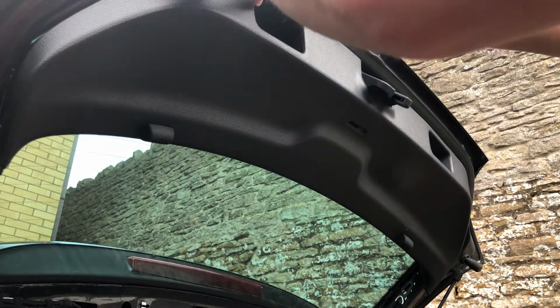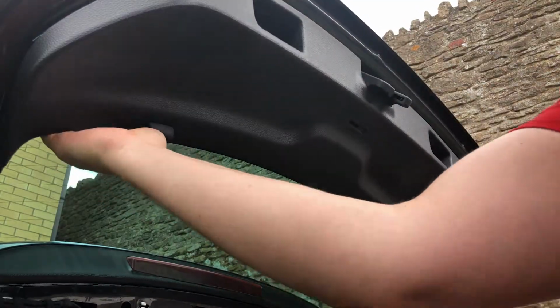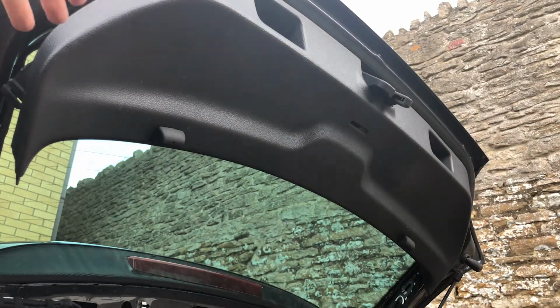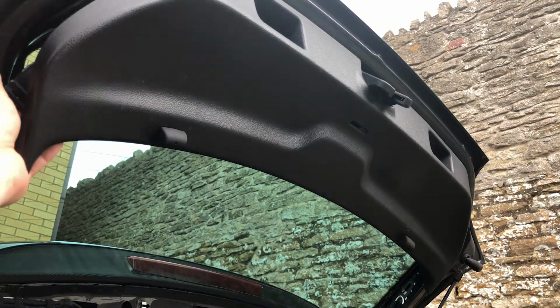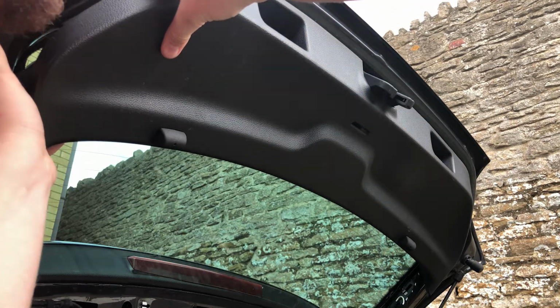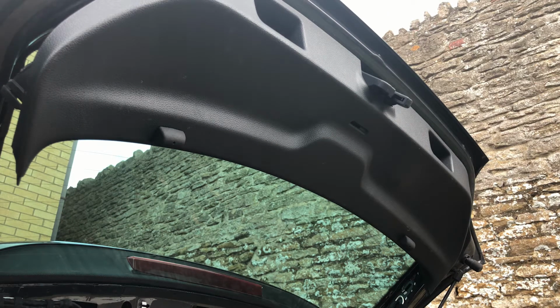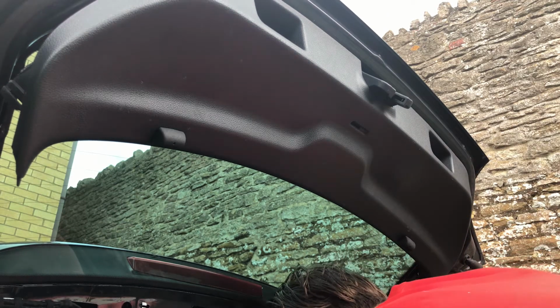Sorted. Right, now this bit here, I'm hoping, just pulls off because I pulled a little bit off and now it feels like it doesn't want to come off anymore. So I'm slightly worried that maybe I've done this wrong and, oh, that clicked. Oh God, I heard something fall. Did I break something? Oh no, I think it's just one of them clips. The clips are fine. I haven't got a thing to pry it open with. God damn it, why am I so unprepared?